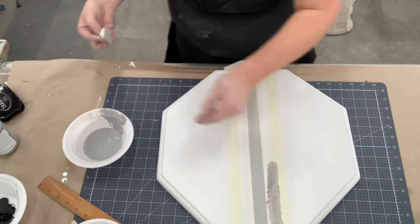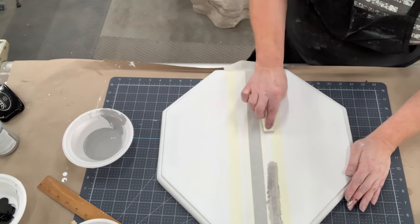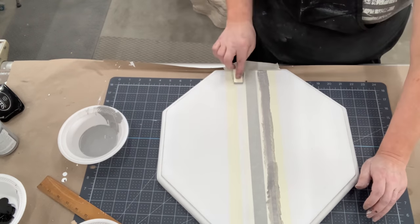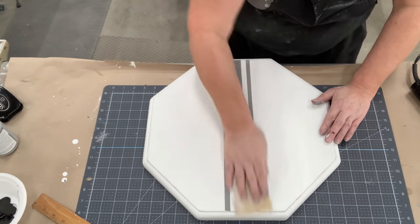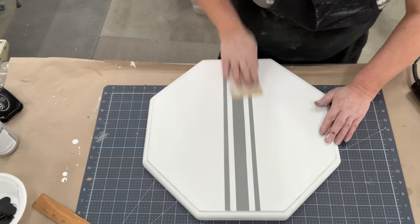But you know what, you work with what you have, and I fixed what I needed to fix at the end. But I just wanted to share that with you if you try this, that it might happen to you and you might have to go back in and fix some. After getting that middle stripe fixed, I'm going to go in and do a little bit of sanding. That stripe's going to feel raised. I want it to feel nice and smooth, so I'm just going to sand it a little bit.